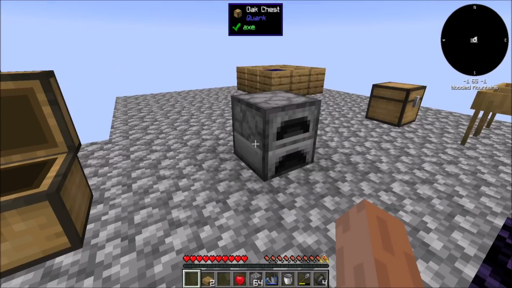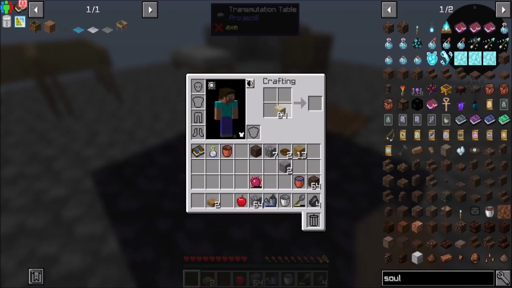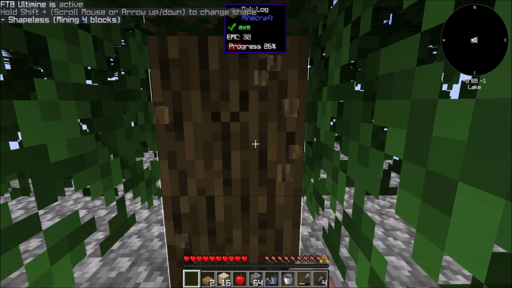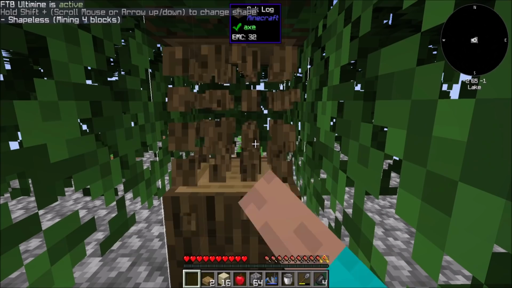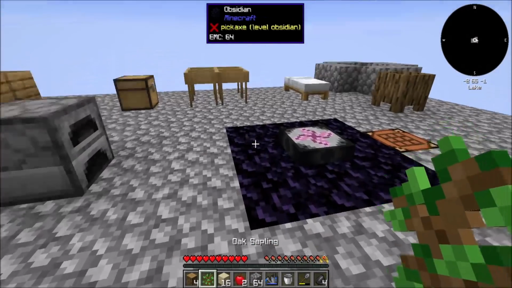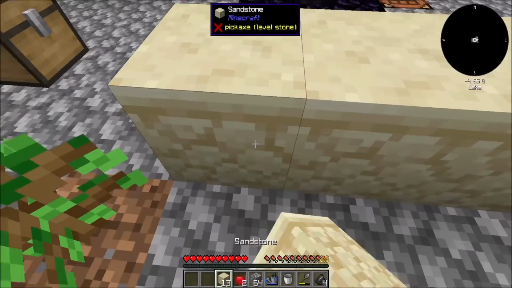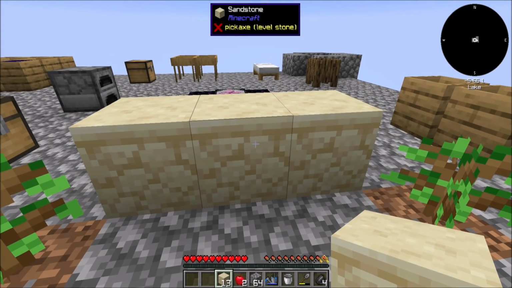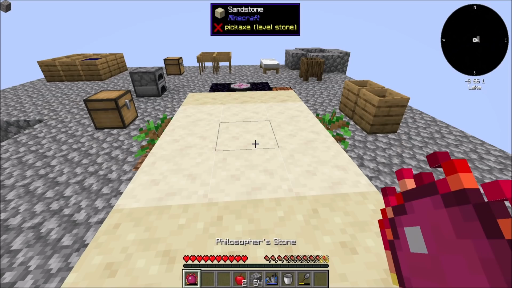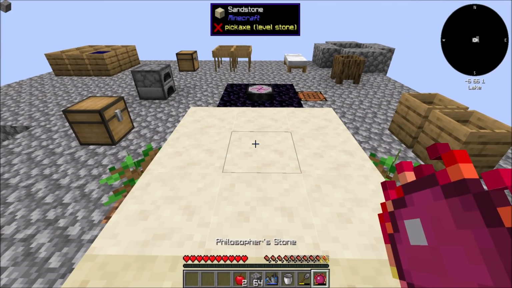That's cool. Let's get a stack of sand. We can turn it into sandstone. Oh, hello, tree. I will always take more EMC. Bada bing, bada boom. Lots of EMC. Yeah, let's just do it this way. And then you can go here. And you're going to convert into gravel.